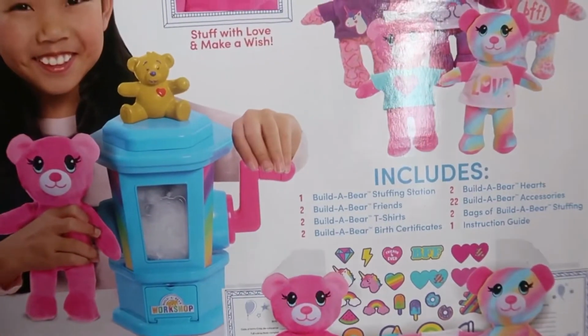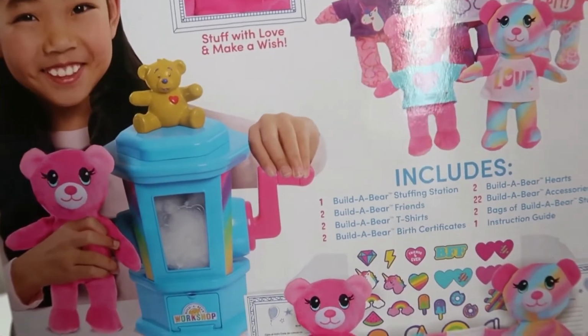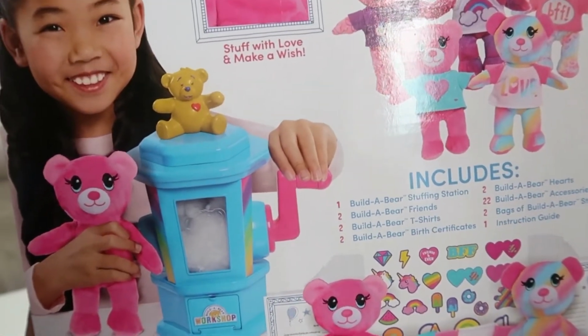Stuffing station, friends, Build-A-Bear friends, t-shirts, birth certificates, hearts, accessories, and bags of Build-A-Bear stuffing.